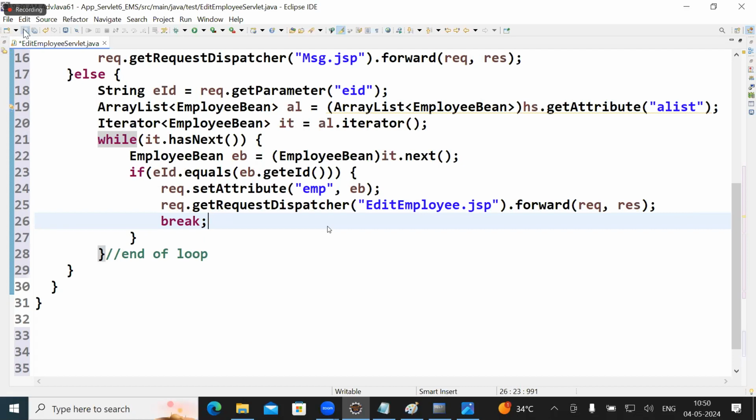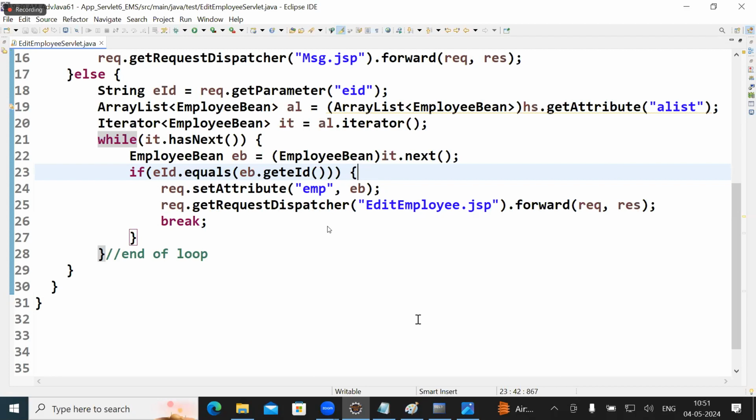Now I am forwarding the control to editEmployee.jsp. I am giving EMP to you. EMP is holding the address of the first object. I am forwarding. Okay.